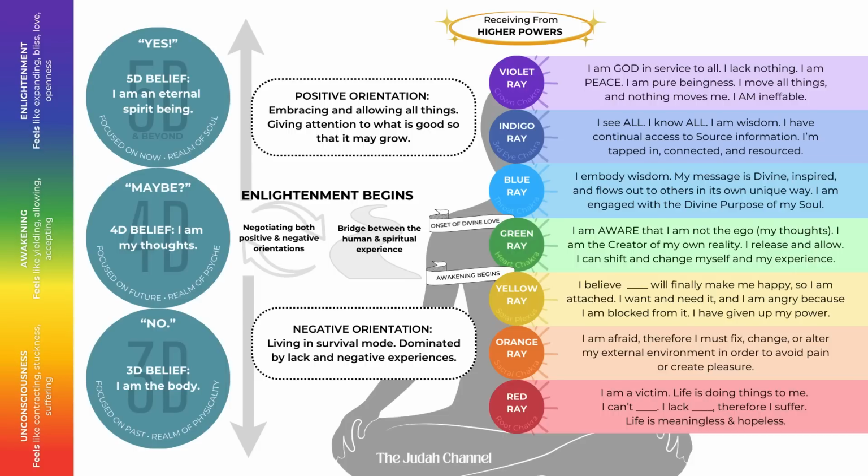So let's talk specifically about these three. The red ray, in this ray, a person might feel really miserable, really overcome with shame and humiliation. They may have a death wish, which they may or may not be conscious of. They might be suicidal. They might wish that something would happen, a disease or something. This is on an unconscious level now. They might wish that something would happen to just let them off the hook and get them out of this life, because they are experiencing life as being meaningless and hopeless. So these folks are really in dire straits.